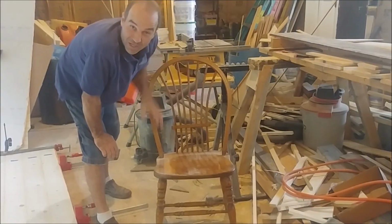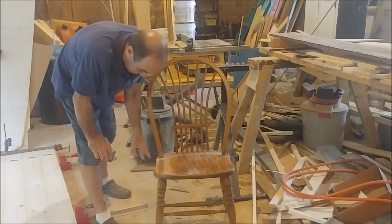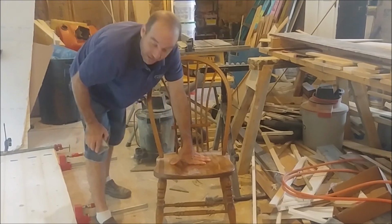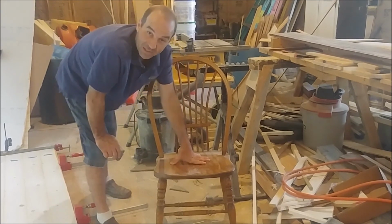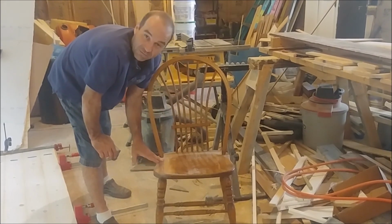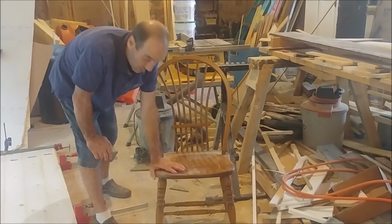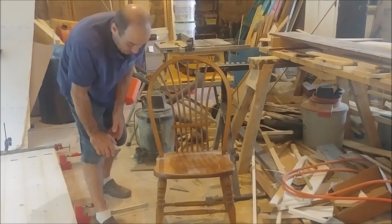Alright, I've taken the chair out of the clamps and did a little sanding on here. We're going to paint these chairs, so I'm not too worried about it. I've sanded a little pretty heavily here. But if you're not going to paint those, you might want to be a little more careful there and try to just pick off the glue and maybe hit it with some fine steel wool or something. But in our case, we're in pretty good shape.